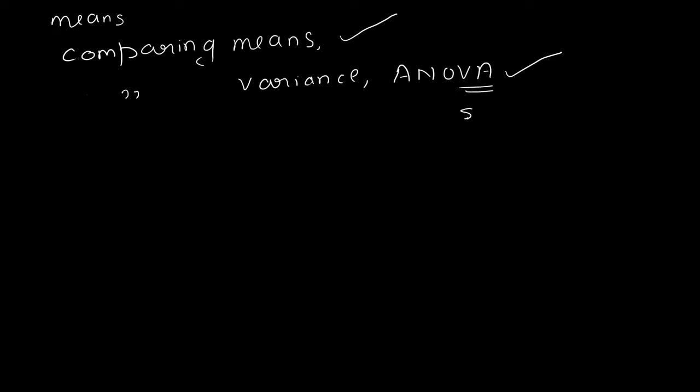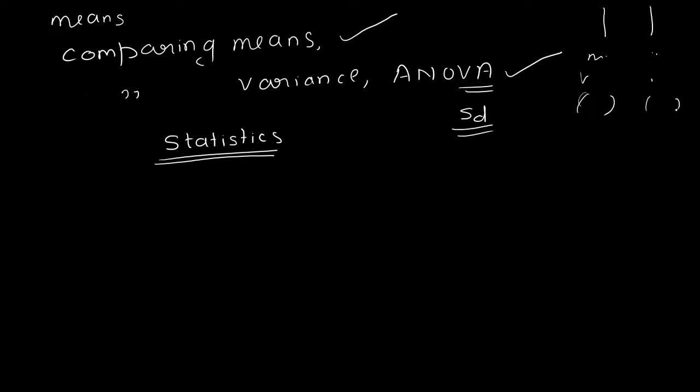Variances, and standard deviations, are a part of that. Means, variances, and standard deviations are kind of parameters, or statistics. So the two statistics of the data were compared. That is, the mean of the two data sets or the variances of the two data sets were compared. The data was not compared directly one to one. Something was calculated from the data, and then those parameters were compared.